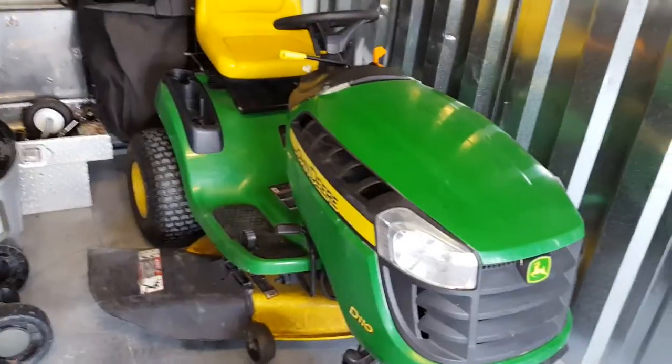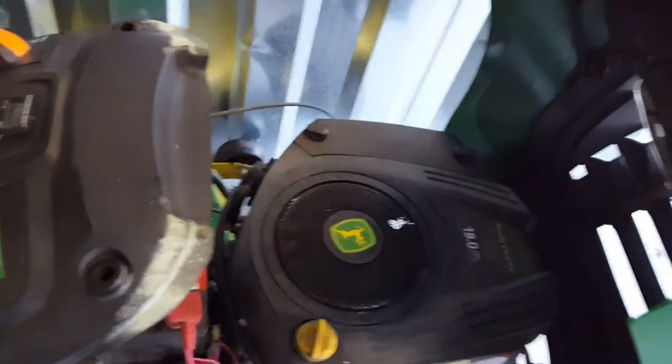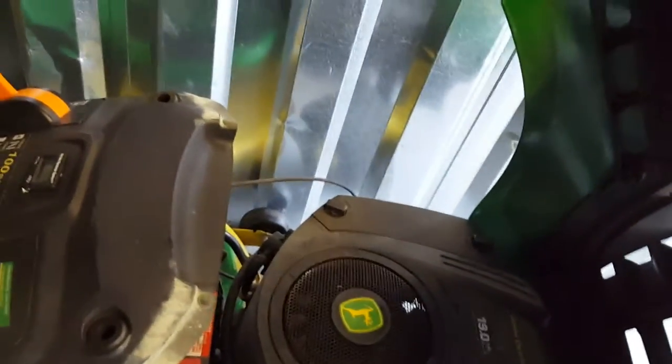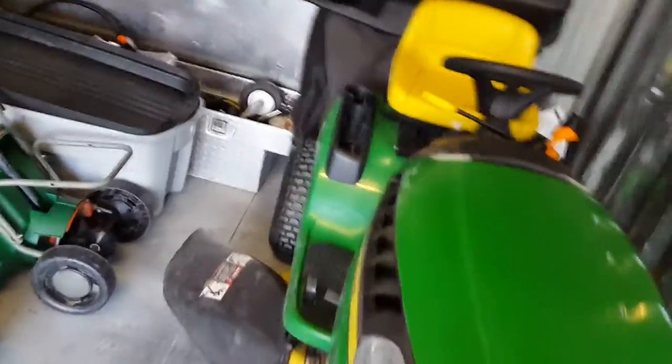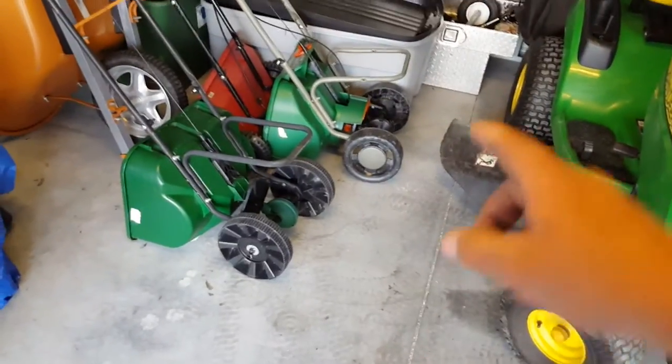In here I have my grass seeds and fertilizers. My big green mower — y'all know that very well. My 42-inch 2014 model, 19 horsepower — the D110 riding mower has 171 hours on it. This is gonna be my backup mower and my bagging mower, so during the fall this thing will see a lot of action. I eventually want to get a tow-behind aerator and I'll probably put it right there.